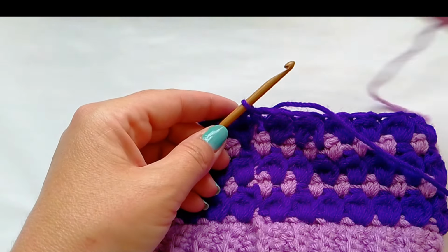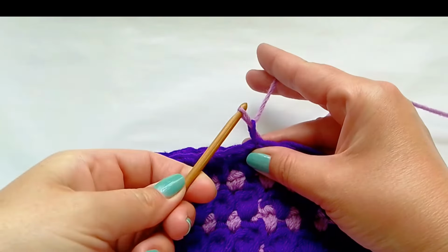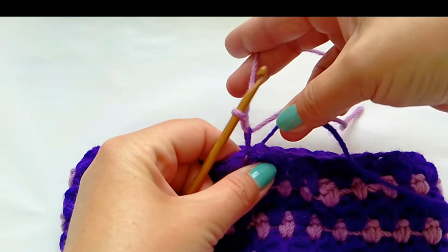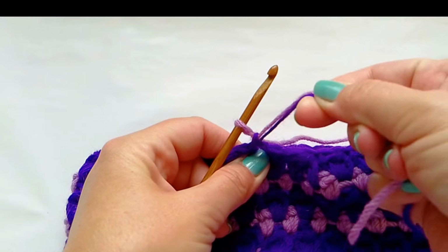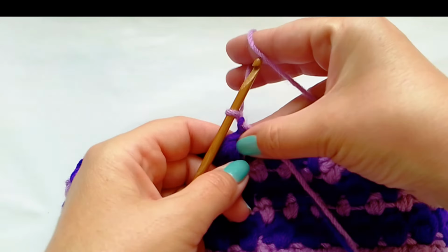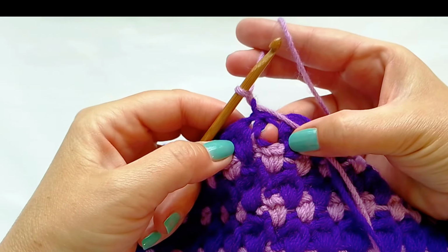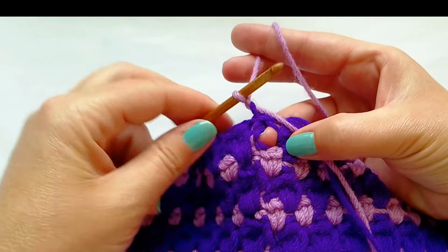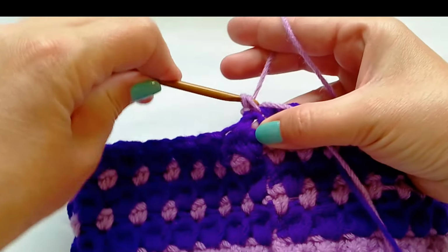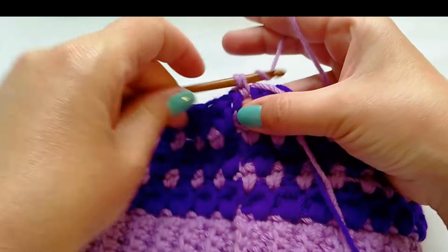For all three sizes, we need to change color. Chain one. Tighten down our yarn tails. For all three sizes, we will make two single crochets in this first open space here in between our clusters, just like before.